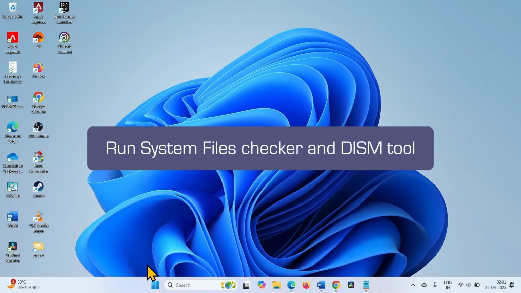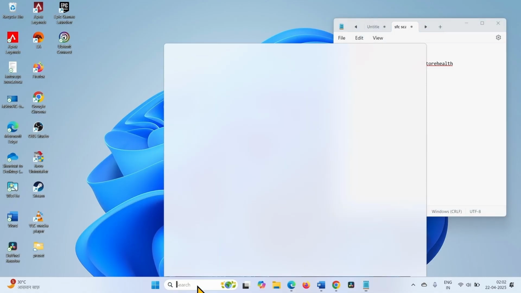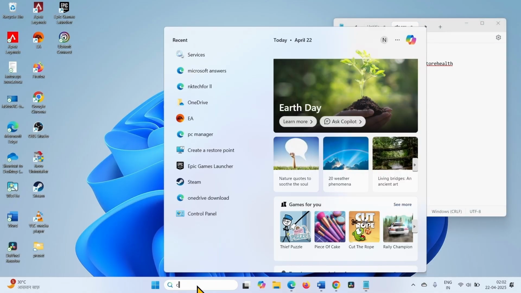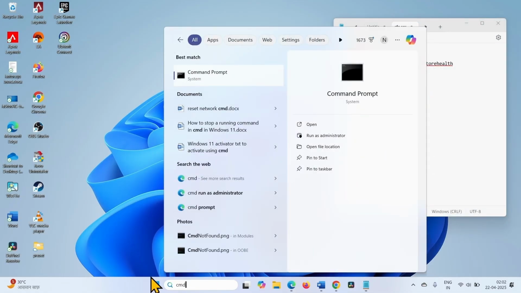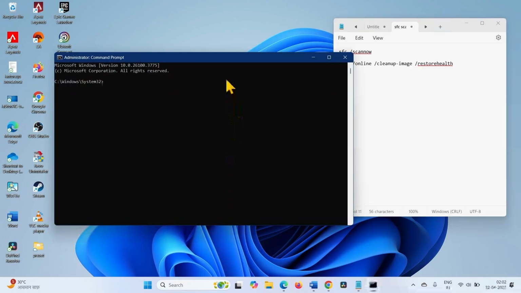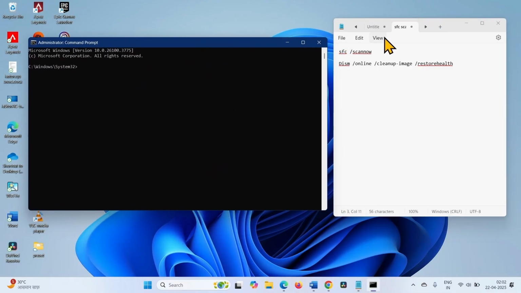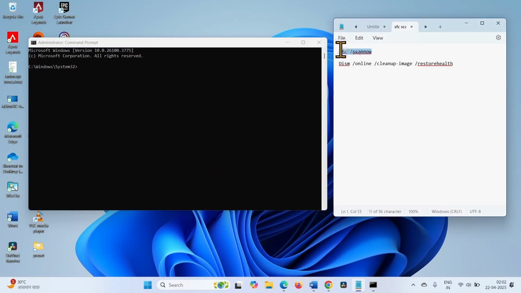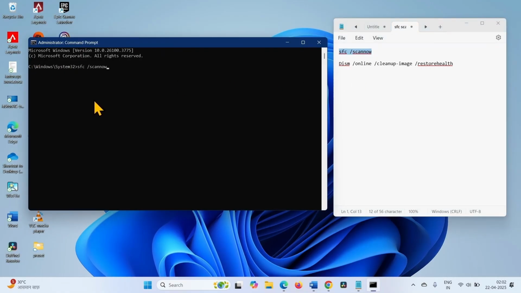You can run system files checker and DISM tool. Click on search, type cmd, right click on command prompt, select run as administrator, click on yes, go to the video description and copy this command, paste into the command prompt and hit enter.